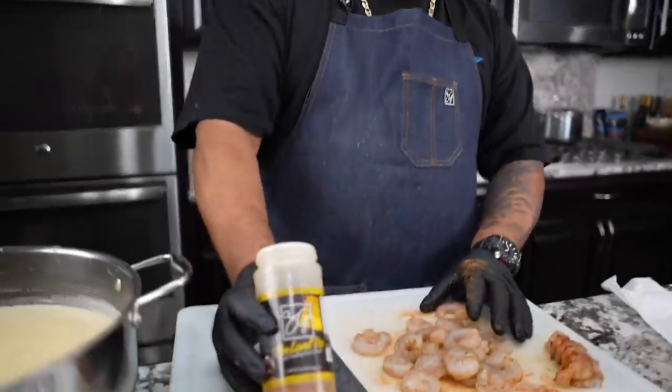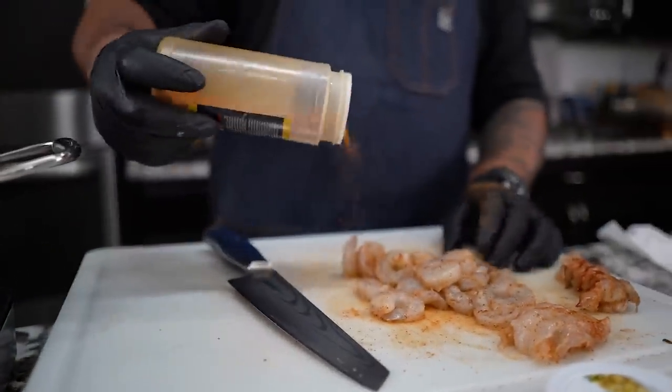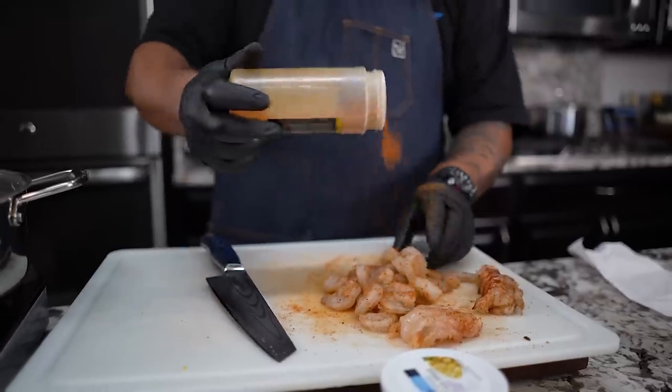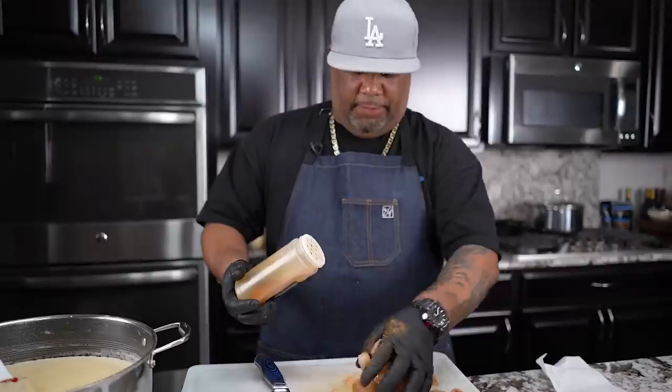So now I'm getting ready to use some of my A seasoning. You know, I like to profile on this right here. This right here, give it a little bit of that ooey, right? And then I'm going to go ahead and just hit it with a little bit of that black pepper. You know what I mean?